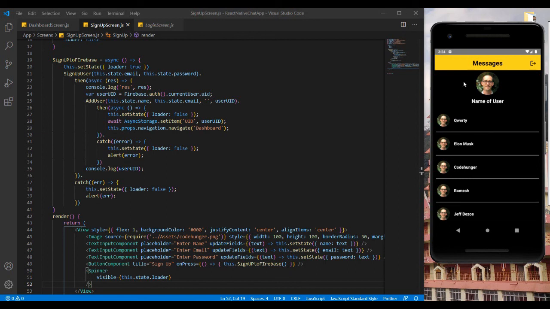As we saw in this tutorial, we have made many changes, and we have also made our app user friendly: we have used the image crop picker, a loader, and async-storage for storing the UID, and also we use image picker for picking the image. In the next tutorial, I am going to show you how you can upload an image to our real-time database, or how we can set the profile picture of any user.